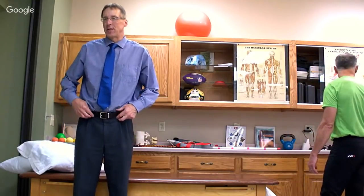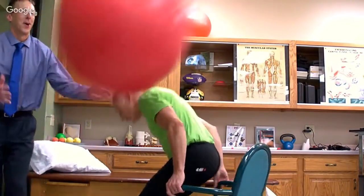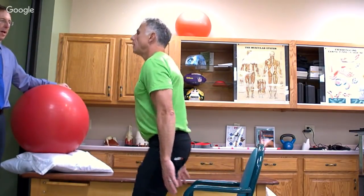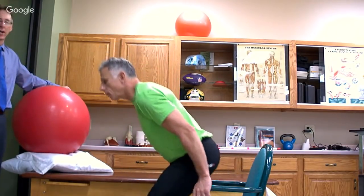Why don't we go ahead and start doing some of the strengthening exercises, Brett? One of them is just, you want to take a chair and do some sit to stands? Sure. I'll take the ball, actually. Throw the ball at him, Lonnie. Okay. Whoa. All right. Okay, so we're talking just simply sit to stands. And this is strengthening the hip extensors and the big glutes and all that.